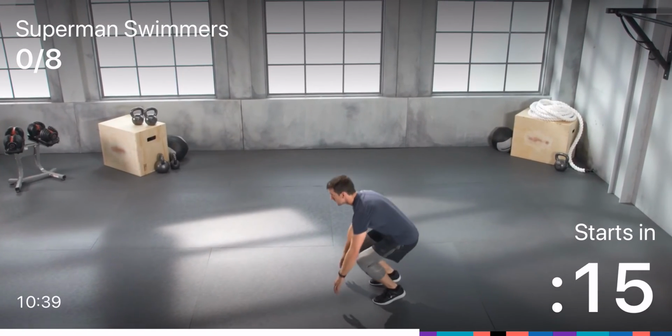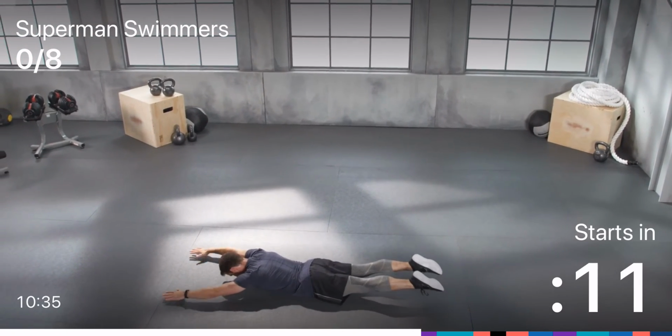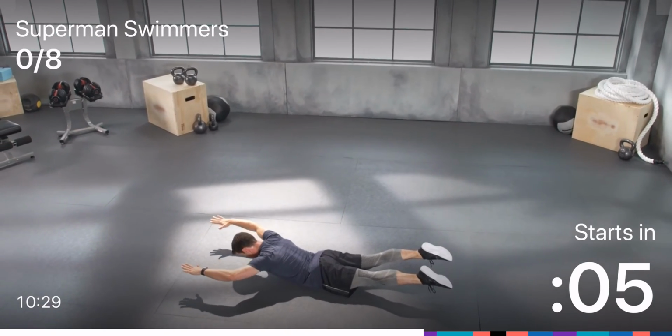It's time to jump into the pool with your Superman swimmers. On your stomach with your arms and legs outstretched, engage your core and squeeze your shoulder blades to lift your arms, chest, and legs, and then pull your elbows in towards your ribs. Pause before extending back out.